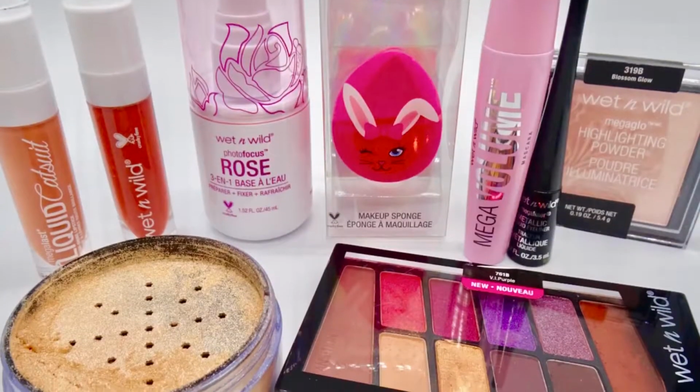Of course, as a teenager in the 80s, I needed a lot of frosty pink lipstick, but times have changed. And so has Wet n Wild. They have some amazing products. I'm gonna show you today how I use Wet n Wild on my more mature skin.